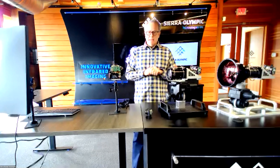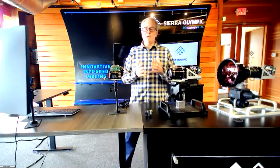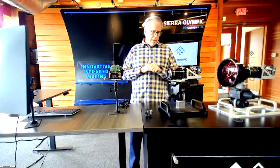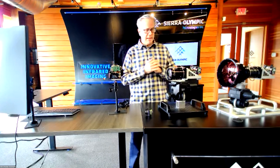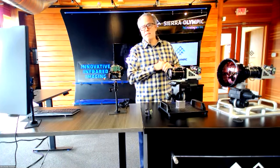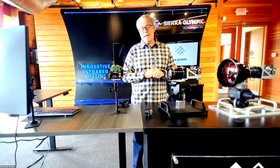The first product I'd like to talk about is what we're calling Ventus HOT. Ventus is our product line of cooled mid-wave cameras, ranging from tiny cameras for airborne to specialty cameras for optical gas imaging to long-range cameras. The Ventus HOT is an improvement over the first version of Ventus. We have three models: a 15 to 300 millimeter continuous zoom, a 35 to 690 millimeter continuous zoom, and the Ventus 900, which is 45 to 900 millimeters.